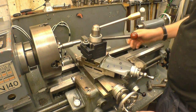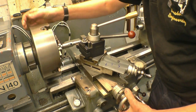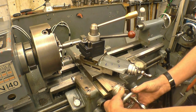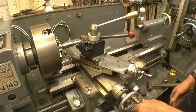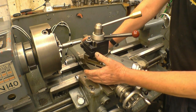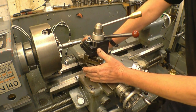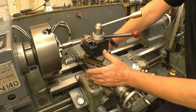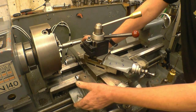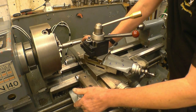The feed is put on with the compound slide. I've set the compound slide to zero, turning the cross slide until it's just touching the job — and that's zeroed. The thread needs to be 0.75 of a millimetre deep per side. Because of the angle, if I turn it in 0.75 it won't cut the full depth, so it needs to be turned in 1mm, which cuts 0.75. This machine has a thread dial indicator — it's a metric lathe, so I can engage the half nuts on any line.